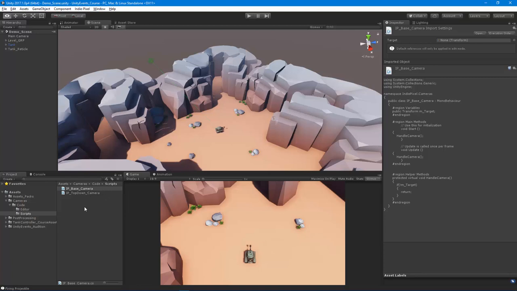So now we have a way of utilizing this base camera. The other cool aspect of having this type of system set up is that when you're looking for everything that is of your type of cameras, you can just look for all of the IPBaseCameras, right? Because all the camera types are going to extend or inherit from the base camera script. You'll be able to find all the scripts and then use some reflection or a GetType to understand which types of cameras you found. So it's just good practice. I find it good practice to get into. I use it all the time.